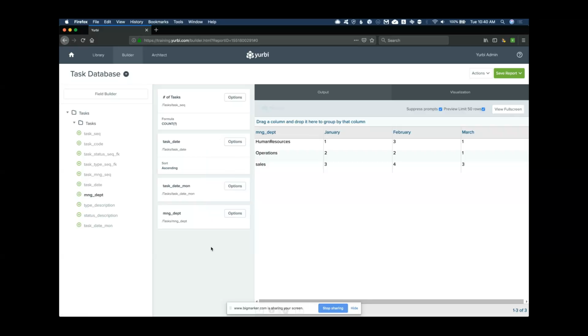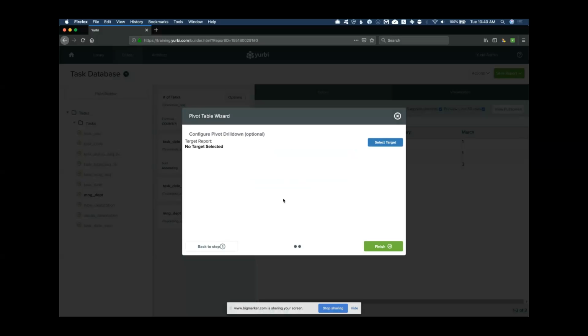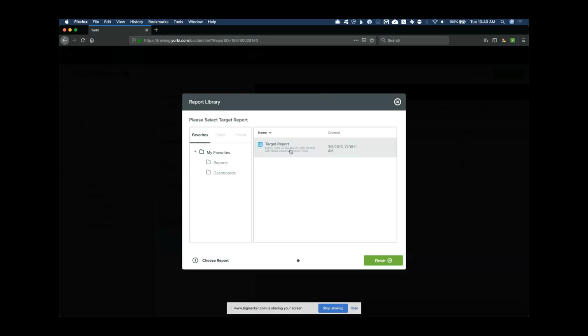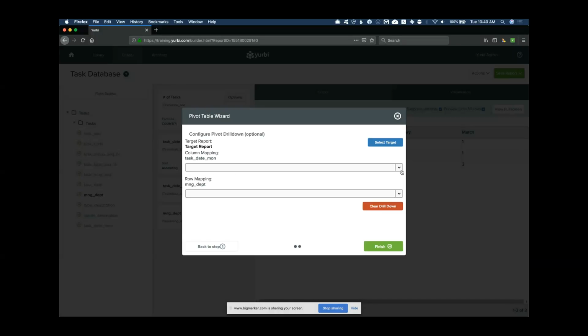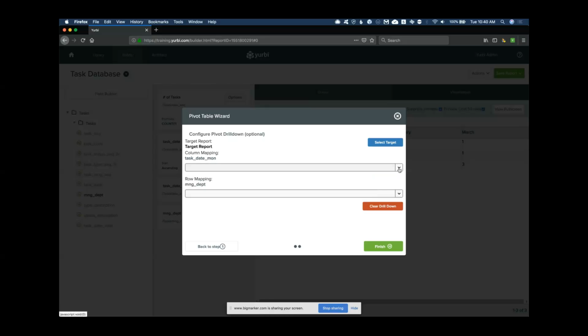Now let's make this interactive by making it a drill down. So I'm going to pop into that pivot again and go to this screen that I skipped and select the target. And that's why we built that target report first, is we wanted that to be where users drill down. So I'm going to select the target report that we had built. You'll see that it put it there for me. And the key is I want to make sure that every field in my parent report that I'm connecting to is also in that target report.